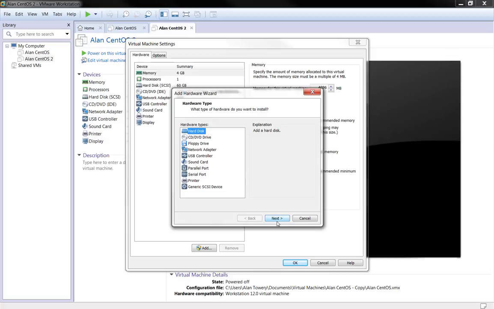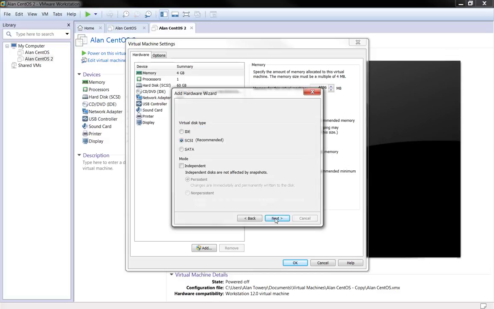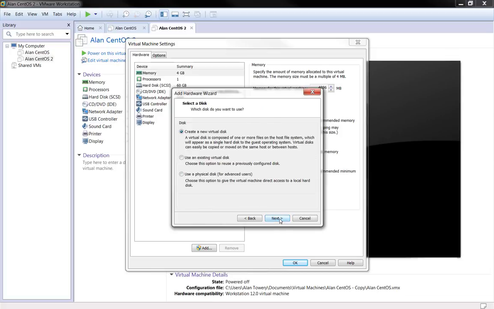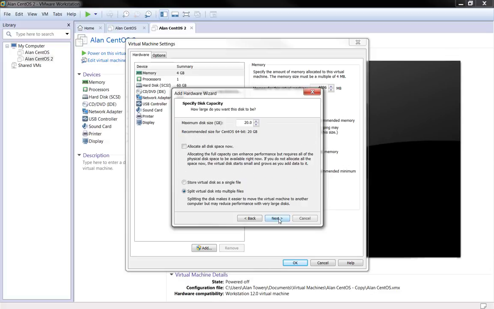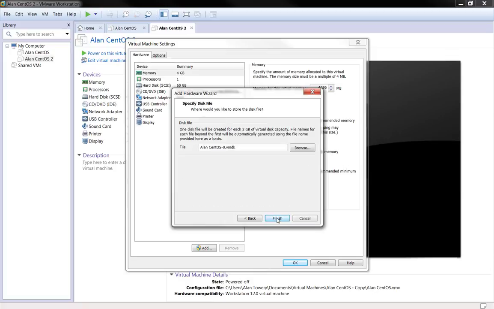Make sure that hard disk is selected and click Next. SCSI is fine, so click Next. Create a new virtual disk and click Next. And the default of 20 gigabytes is fine, so click Next. The file name is also fine, so go ahead and click Finish.